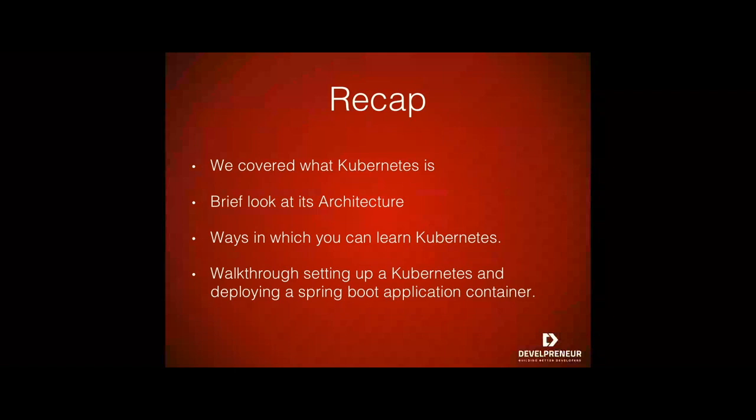We also talked about some of the ways you can learn Kubernetes, either online through Kubernetes Basics, Katacoda, or Play with Kubernetes. These are great online sandboxes if you don't really have the time or the resources on your local machine to actually play with Kubernetes. And then we walked through the demo of actually setting up a full Kubernetes development instance using minikube and the kubectl commands, and also looked at using the web console to actually monitor our containers.